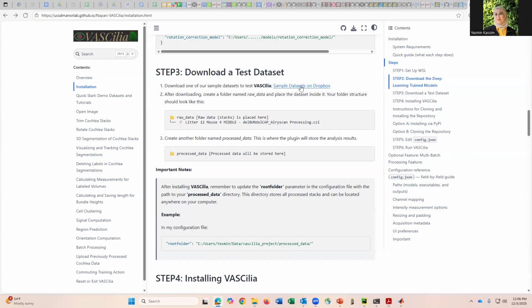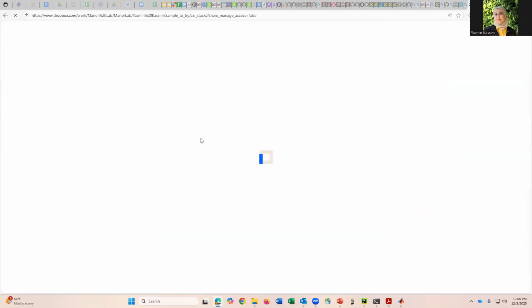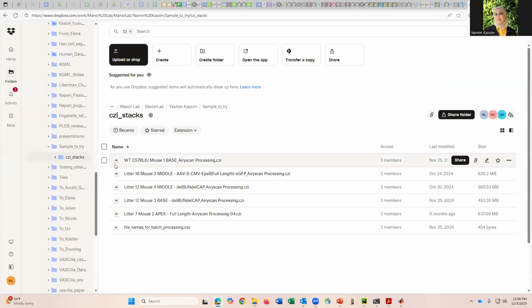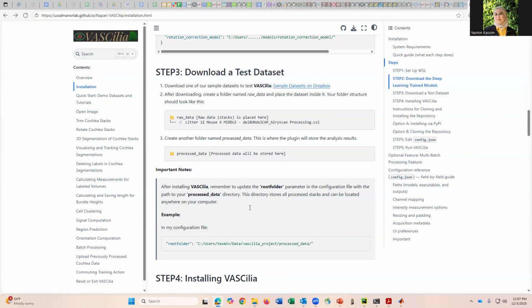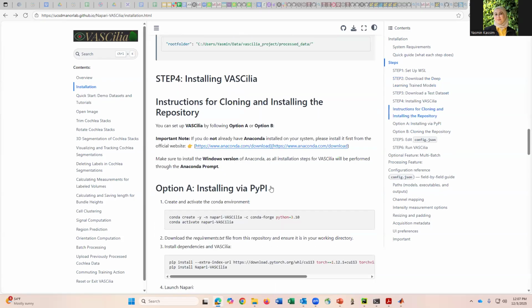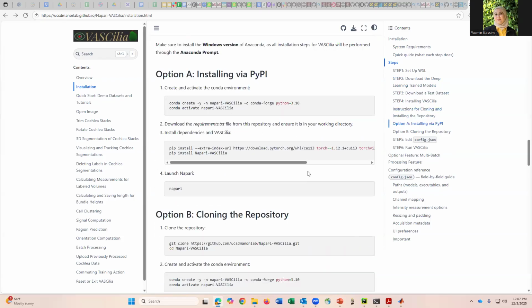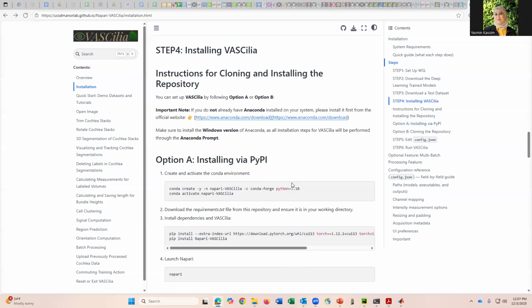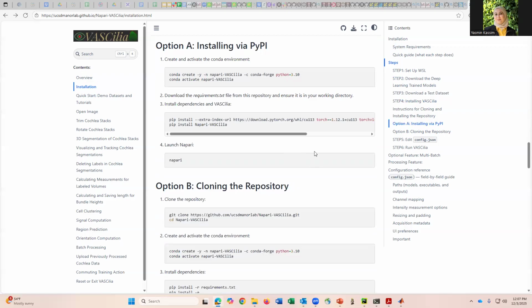Step 3. You just need to download some samples. And those are the samples. Download one of them or all of them, whatever you want. And then we finish step 3. Then let's go to step 4, which is installing the package itself. I can tell you that you will not find any problem during installation of this package. All the problems and issues are either because of WSL or because they write wrong paths in the configuration file, which we will cover today as well.